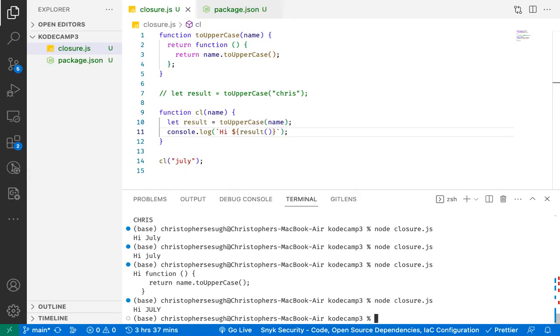And it's working. So you call the function, pass it the name, and it will simply call this function and execute the inner function, converting the name to uppercase. Then you log it to the console. You pass in the value of Julie here, and this function will simply convert Julie to uppercase.